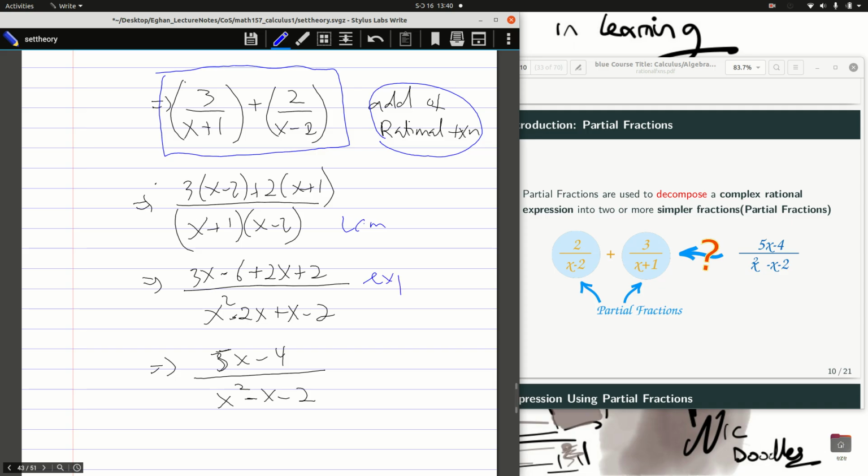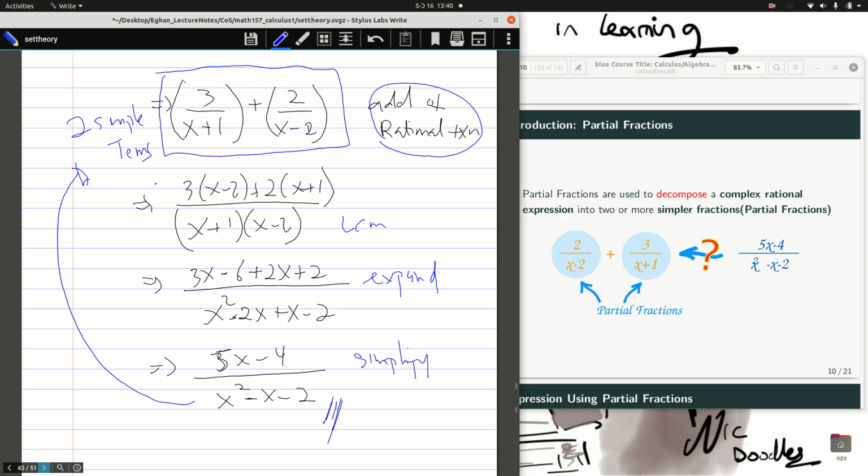So we expand here. We are doing multiplication expansion. If you simplify, you end up getting your right hand side. So indeed, these two simple terms here was a decomposition of the rational function. And that's how beautiful partial fractions are.